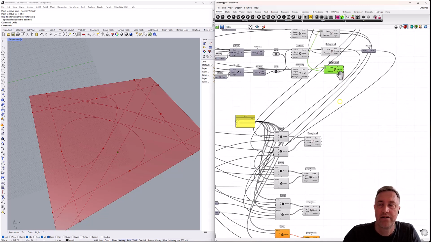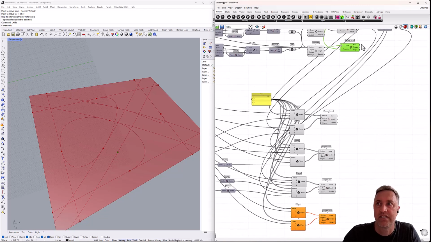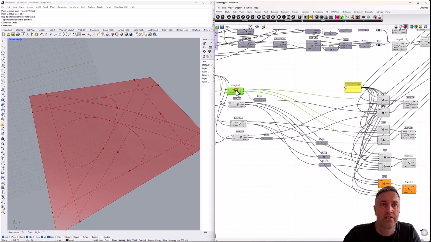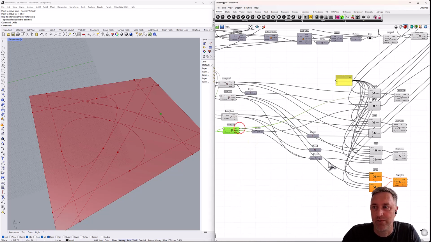This point here, process of elimination again. We'll grab that point and the tangent. It's always the last one I click. Point and the tangent.